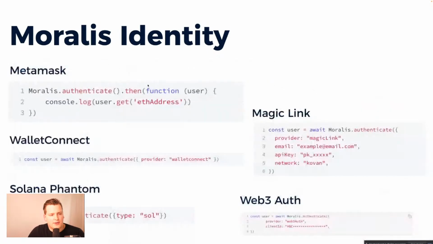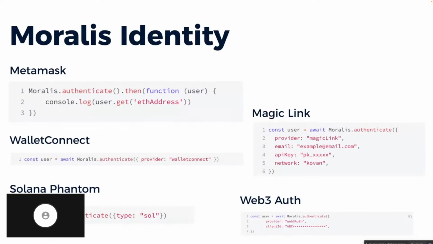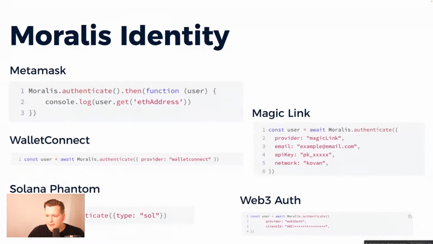And here are a few examples. So Moralis.authenticate will bring up MetaMask. If you want to bring up Wallet Connect, you write Moralis.authenticate and then you specify the provider, Wallet Connect. If you want to log in on the Solana platform, you cannot really see it now behind my picture here, but you can see Moralis.authenticate, and then you specify Solana. If you want to log in with Magic Link, which is basically a service that allows you to log in with Google, with Twitter, with Discord, and it will generate a user address, a Web3 address, you can also use Moralis.authenticate and just insert the provider. We also support Web3Auth, and we're going to add more and more Auth providers.